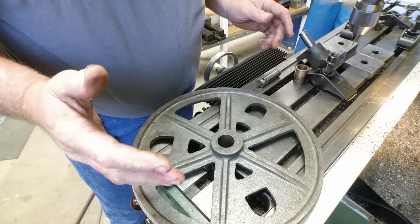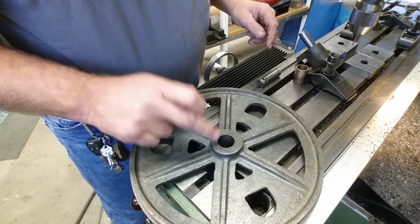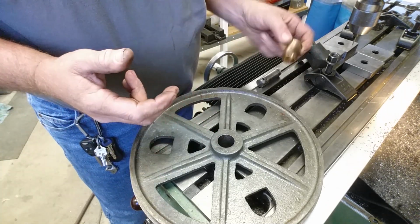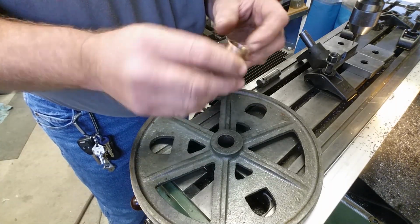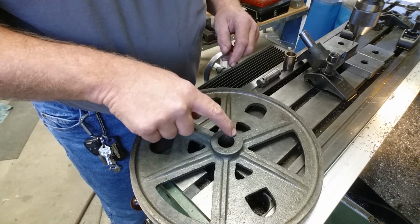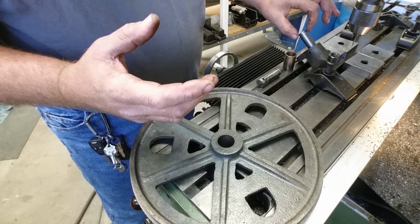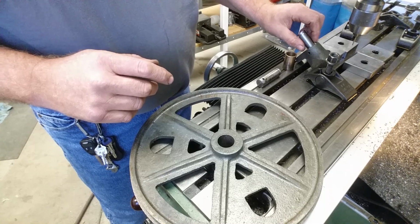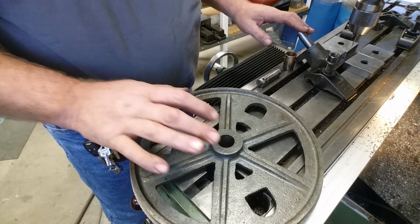We don't know what kind of bearings we're going to get yet. This is a 1 inch OD, 3/4 inch ID. That's a pretty tiny bearing. You know, if I get a bearing, it's like this big. So that's not a heck of a lot. So this is going to have to get opened up. This boss is going to get opened up for a larger OD bearing. We might find one with a slightly smaller ID. Probably have to go with a metric, and we'll have to trim the shaft down. So we don't know what we need yet as far as the shaft size or the bore size.